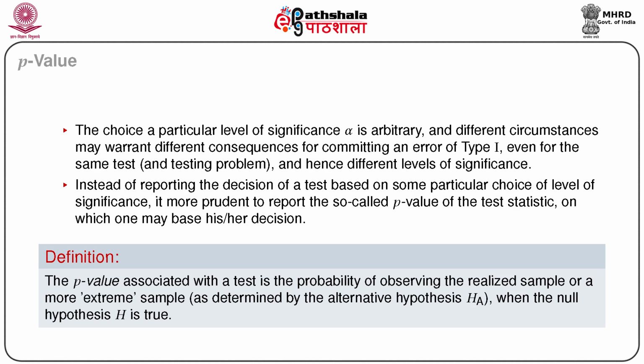But if the test is a lower tail test based on the statistic capital Tx, then the p-value is defined by L minus x, which is equal to probability under theta, Tx less than or equal to the observed value. Both the probabilities are calculated under H, that is, under the null hypothesis.